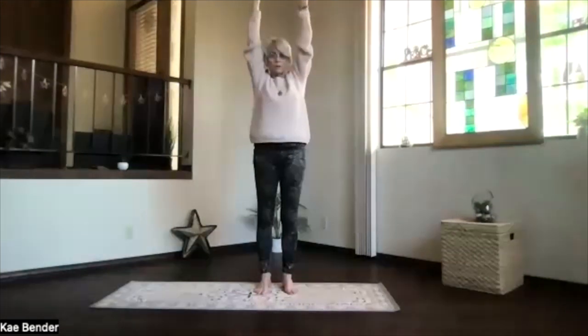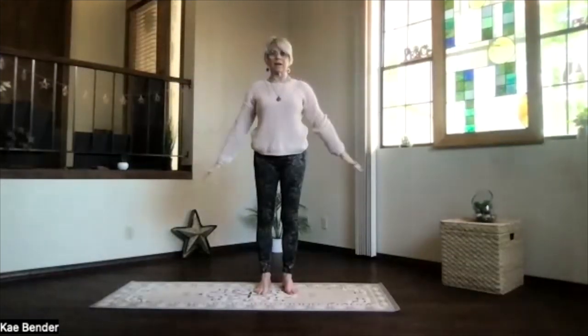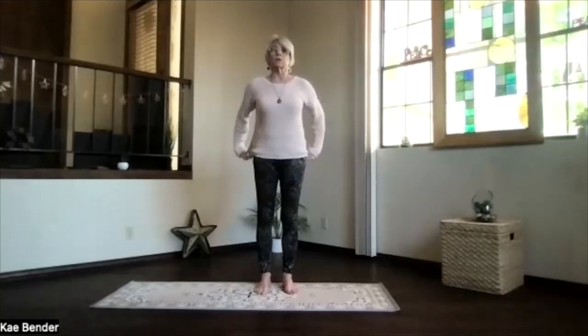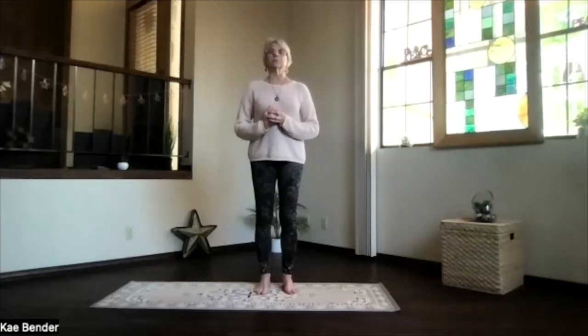Remember, do it only as deeply as your legs want. Exhale, hands back all the way down. You don't need to bend those knees a whole lot if that doesn't work for you. What you want to be doing during that pose is really stretching the spine apart as the hips are going back and crown forward. So you're still stretching that spine as we go into the squat. Take a moment and breathe.